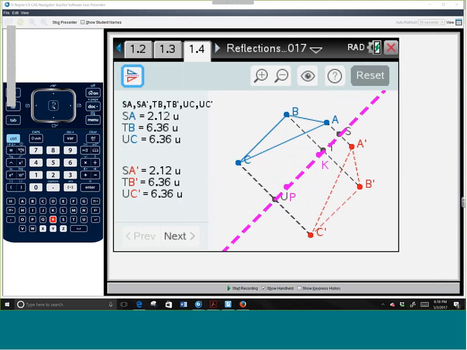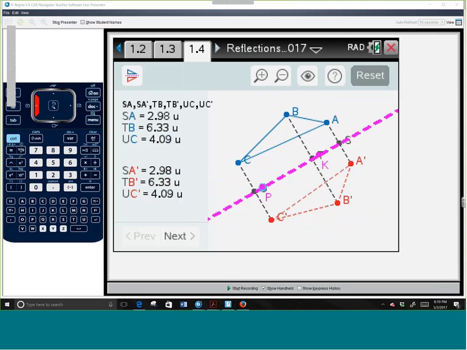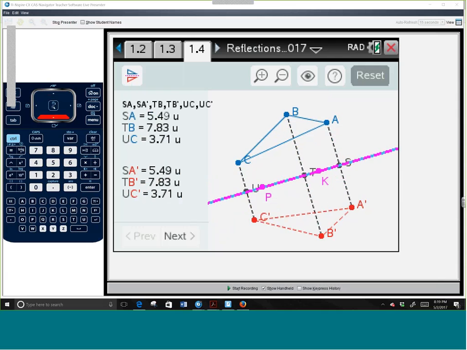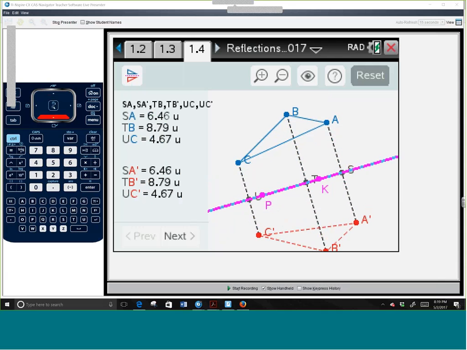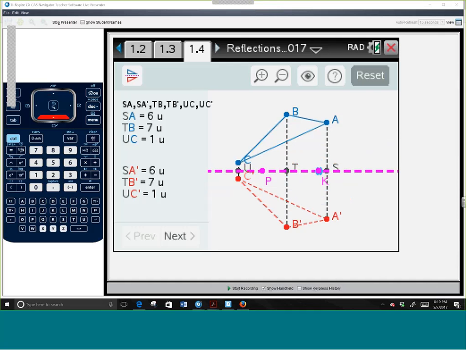To move the line, I'm going to grab either point P or point K and move that about, and now I can move the line to different places, and I can still see the reflection thing going on. Or I can grab the whole line by pressing the letter L and let the line slide up and down, and students again can think about what's going on. Grab point K, make it horizontal, and so on. So I do like the movable line issue.